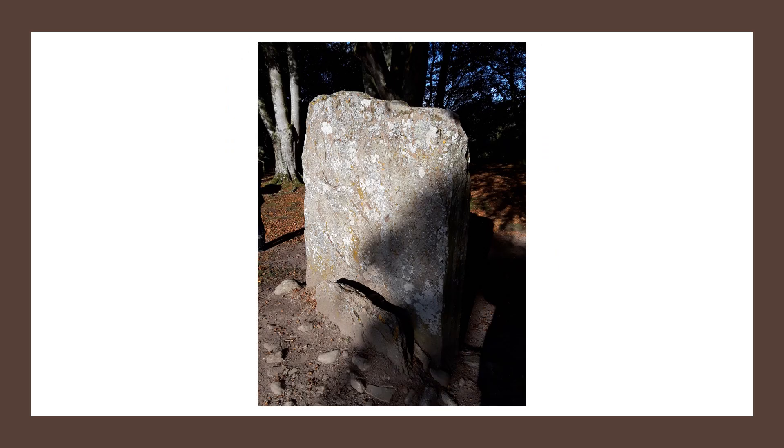A multitude of standing stones, all shapes and sizes. I screwed up the last time I was at the cairns and failed to check these standing stones for drilled or cored holes that could have been used for directional use, or something to do with astronomy or astrology. Finding something of this nature may be a better way to date when the standing stone was originally used for such a purpose.